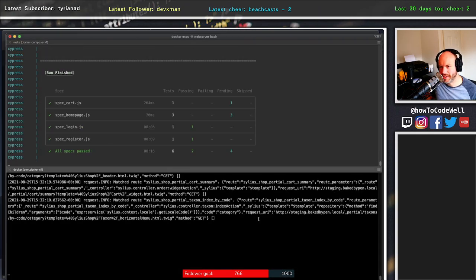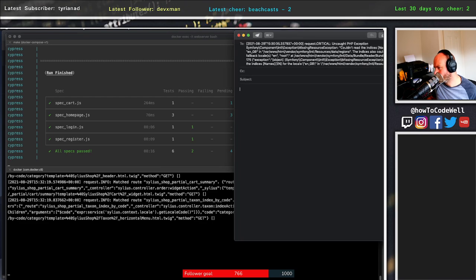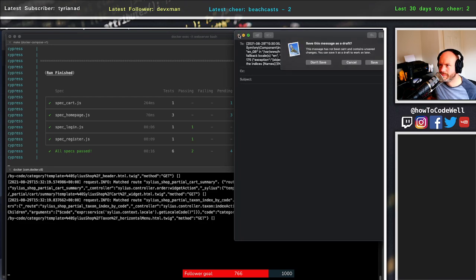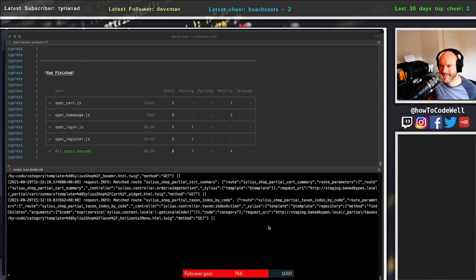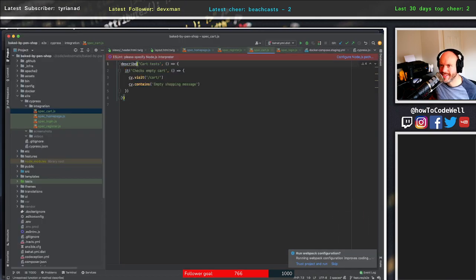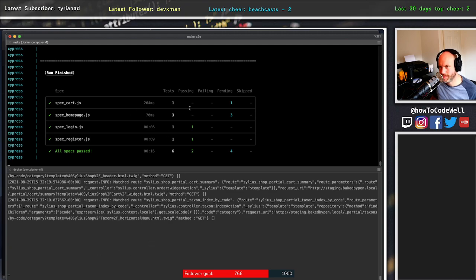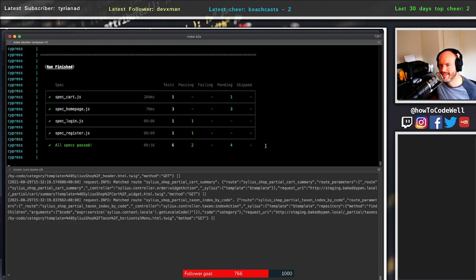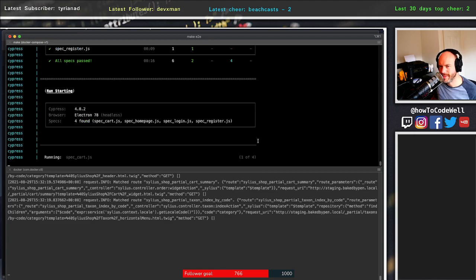Right. We should see an error coming through here. No, I don't want to send this as an email. I can't believe I set that to skipped and I didn't realize. Right. We should see an error coming through. So it should be an unskipped and a failing test. I just want to make sure that that is the case. Here we go. Right. So it's going to do the cart now.